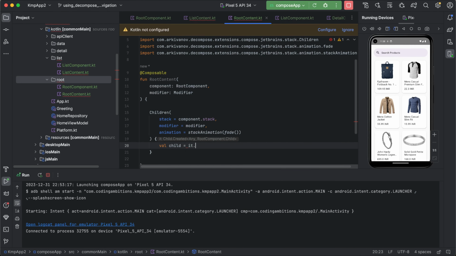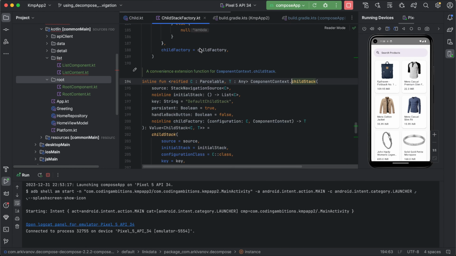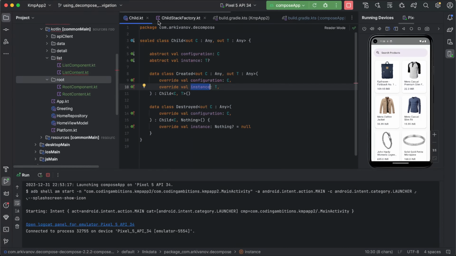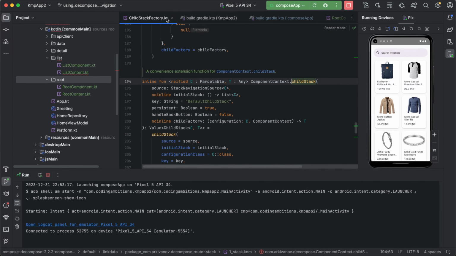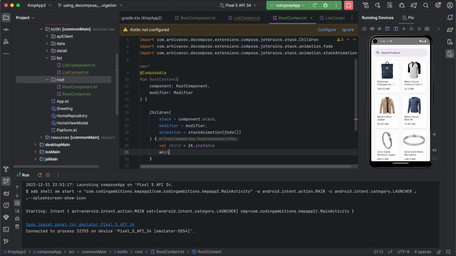If you see it dot instance, it will return child dot created, right? If you see child dot, this data class will be holding the configuration and instance. We can use that here. Let's go back.